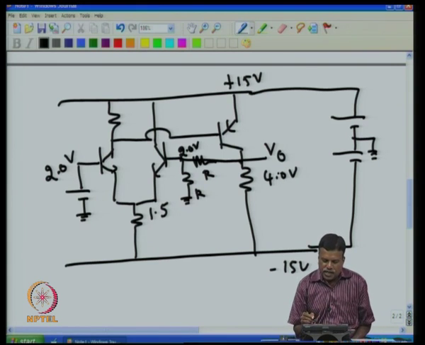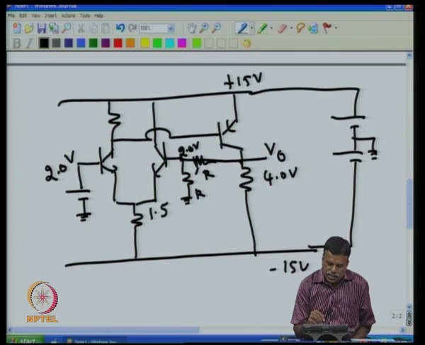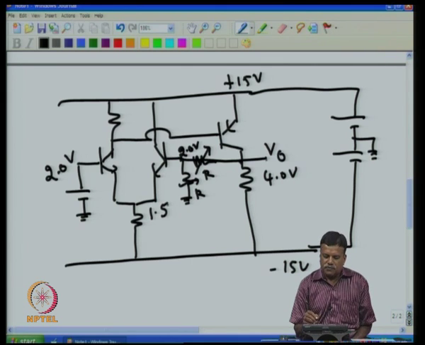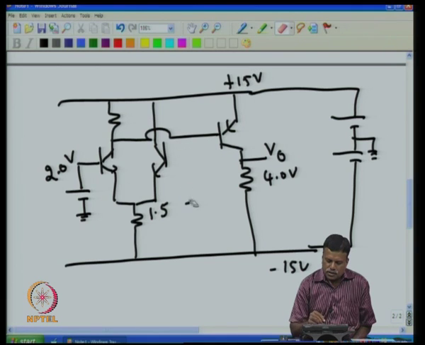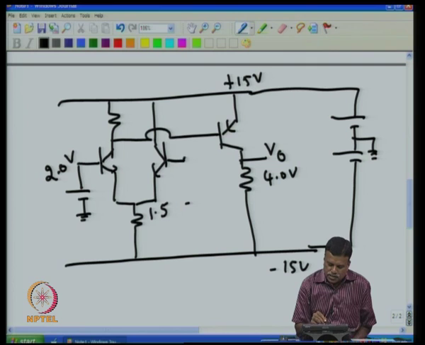If you want different gain, all that I need to do is I have to only change the resistance here or here. If they fix this ratio different, then I will get different gain. For example, if I want gain 10, all that I should do is I remove this and put 9K and 1K. I put the resistance here 9K, and then here 1K.